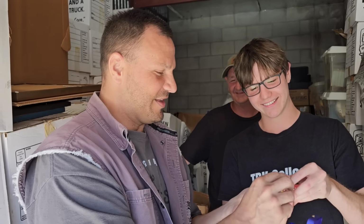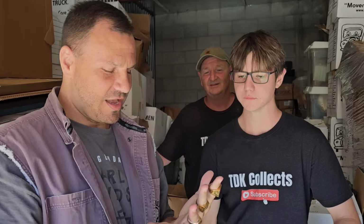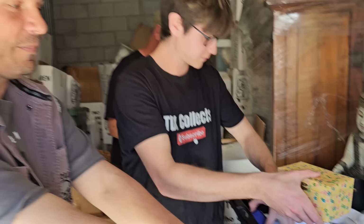Look at that. How much did the pawn shop offer you for all this gold? The scrap value alone is over $3,000. Right there. Nice. Look at that. Let's hope nothing's stuck. No, it'll come off. It is my size though. All right. This is some of the stuff they've already found before they called us in. They were like, hey, you gotta come check this out. All right, what else you got, Thomas?